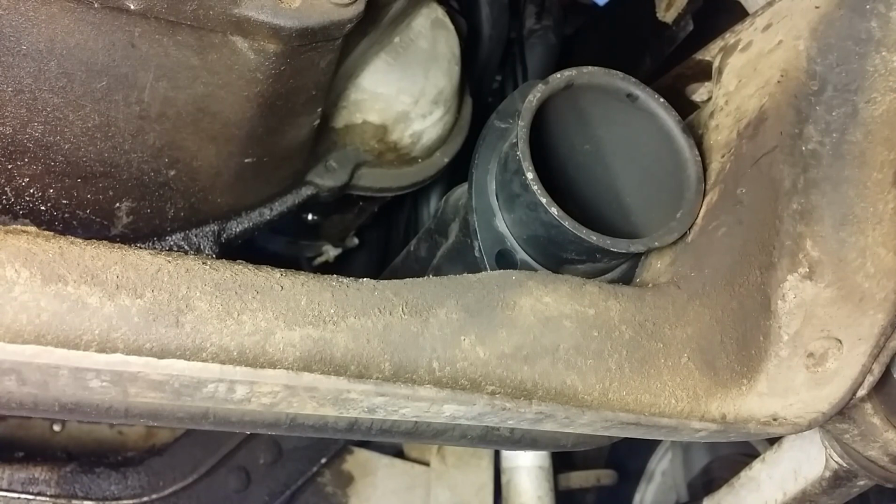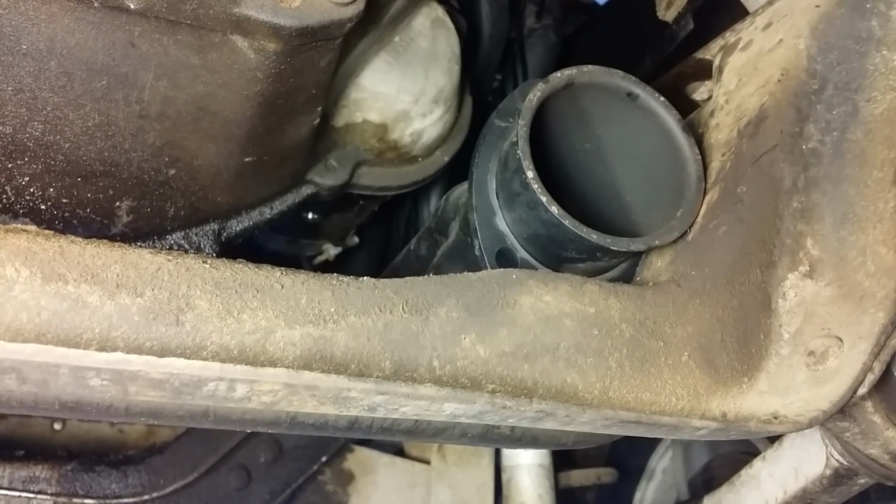Again, I am no expert. This is not a how-to video. I typically do not do how-to videos. This is how I'm doing it, and this is with the parts I could get locally. I intend to just MIG weld everything and have it decent. I'll show you where I want the exit.